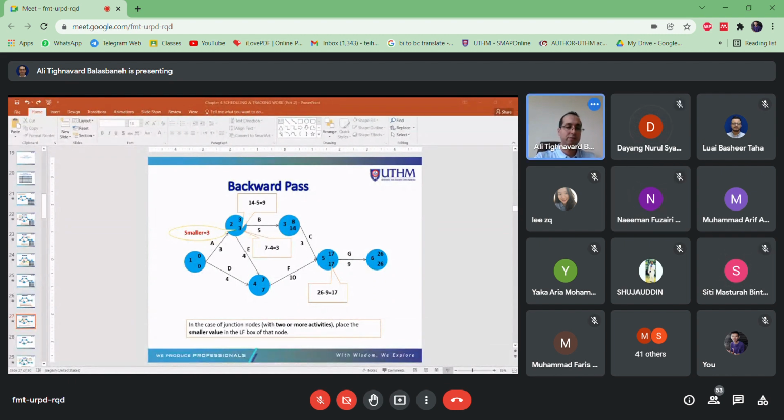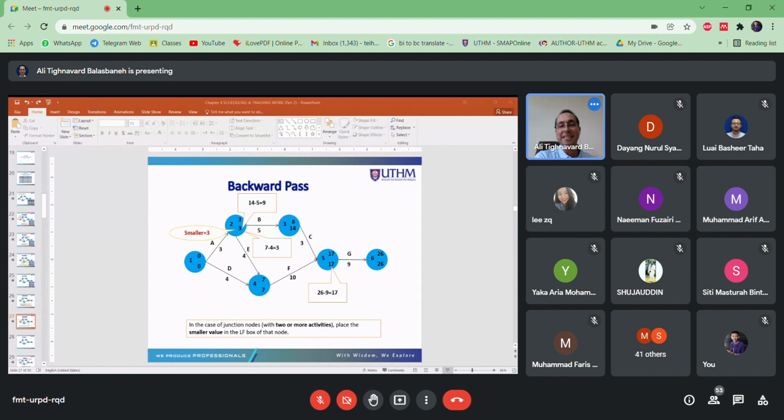Very good. So, 26 minus 9 is 17. 17 minus 3, activity C, 14. Now activity F, 17 minus 10, 7.